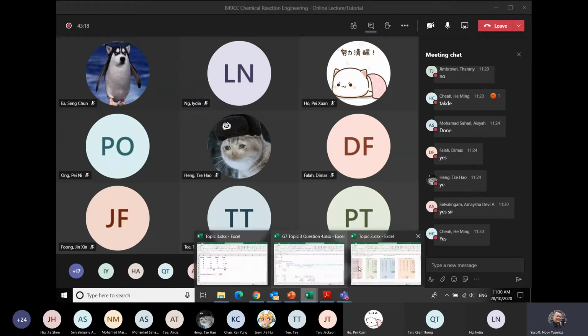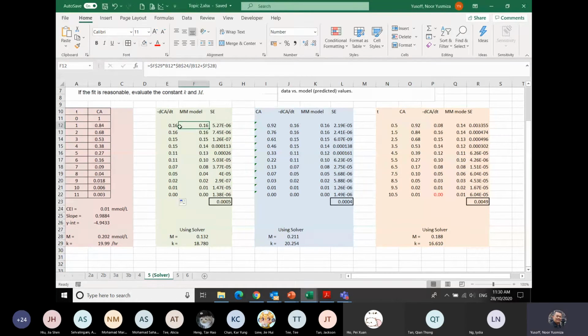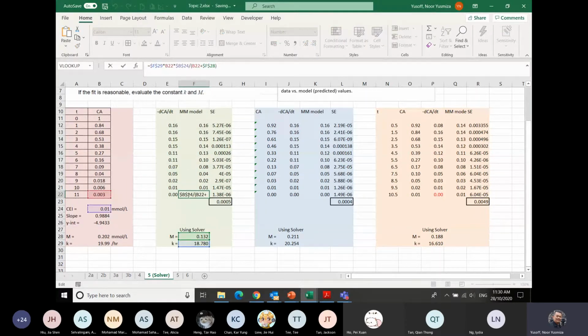Let me proceed. Right, so the same thing as what you did before, you copy down the formula, because you have ensured that all the cells that you want to remain as they are, without changing their values when you copy down. You can just copy down like that. Ensure that the last value will take up the appropriate cell for the CA, but that CI remains CI, M remains M, and K remains K. Right, now you have ensured that.